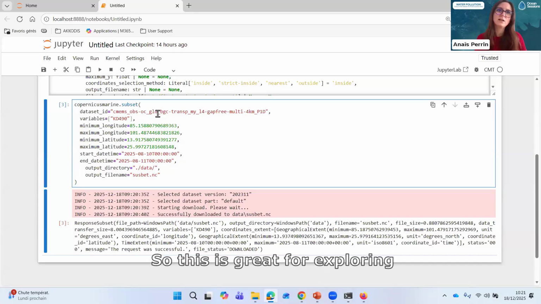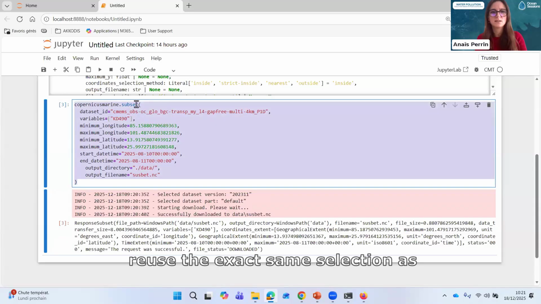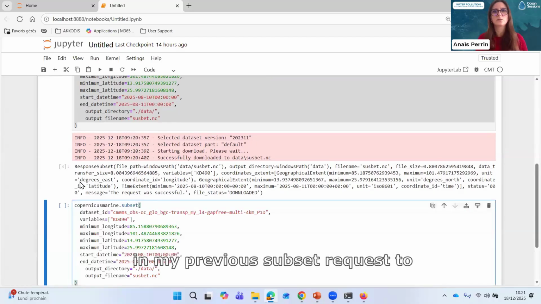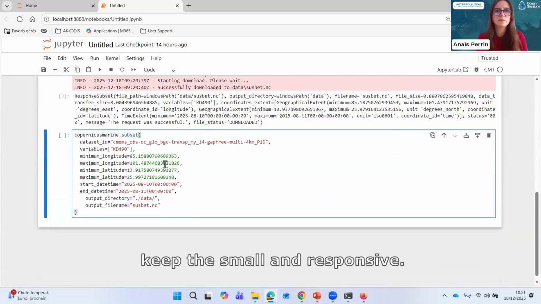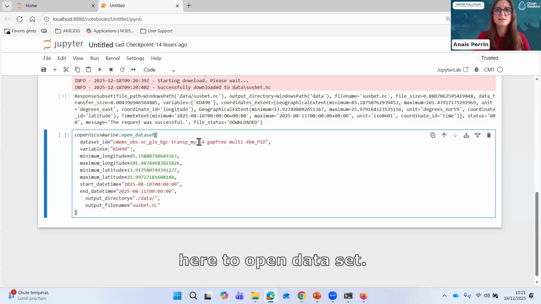So this is great for exploring the dataset structure without downloading everything. So during this live demo, I will reuse the exact same selection as in my previous subset request to keep it small and responsive. And I will change the function here to open_dataset.